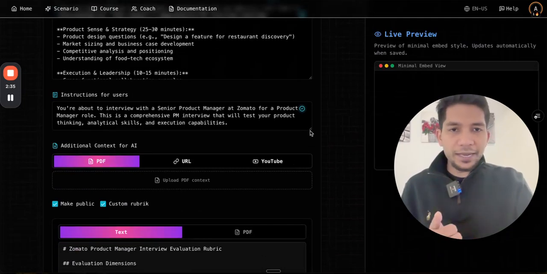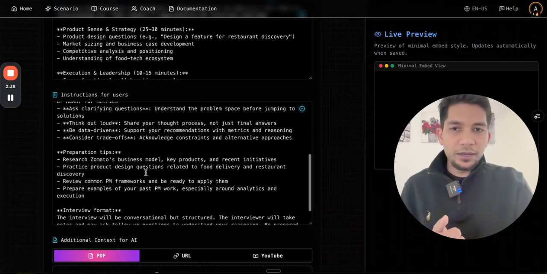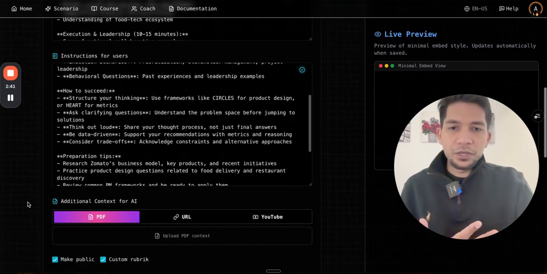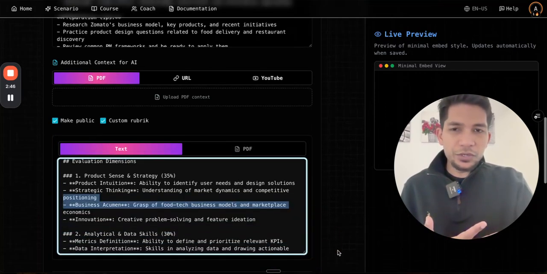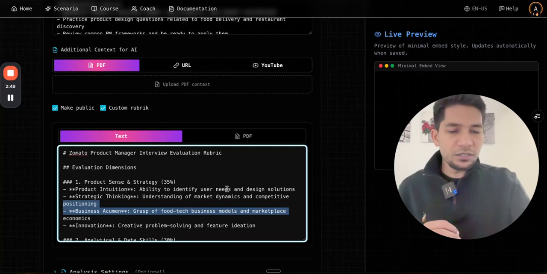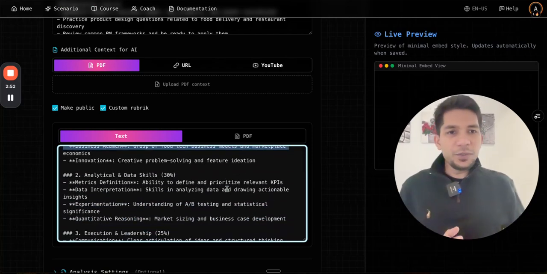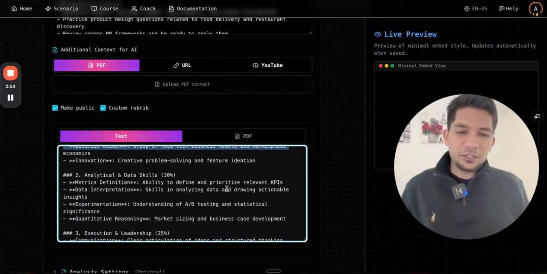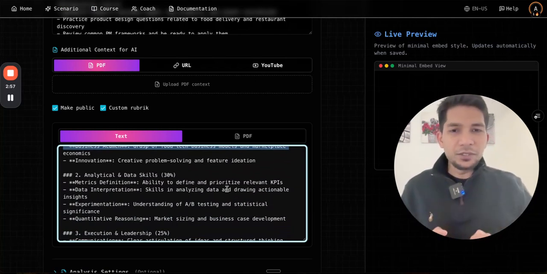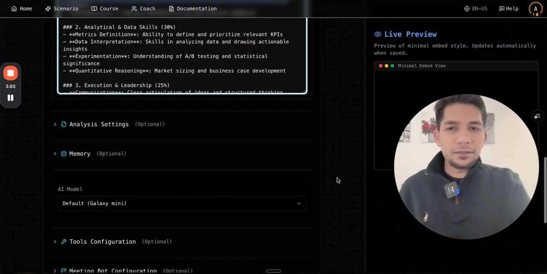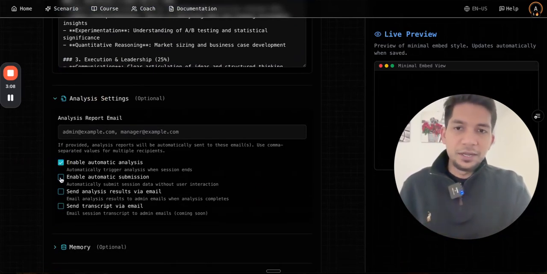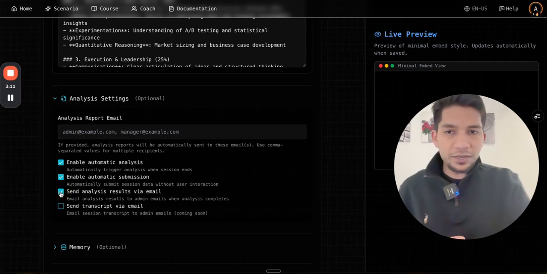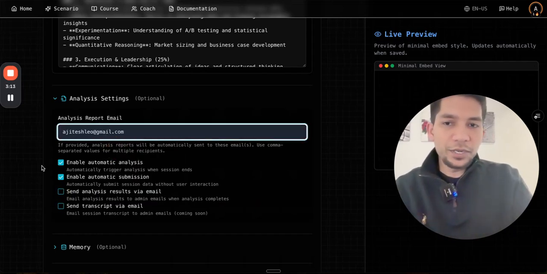Now the interviewer, the candidate also see the instruction, which is this one, on how to do this interview. You could also attach JD and all that we discussed. The AI also wrote the rubrics on which this interview will be evaluated. Of course, this will change based on your team's rubric, and we have seen customers going very extensive here, having discussion with the HR team, figuring out what is most important for this particular role. Then the third piece here is the analysis: anytime the interview is conducted, you want to automatically submit the result. You want to get an analysis via email, and you also want to specify who should get the email.